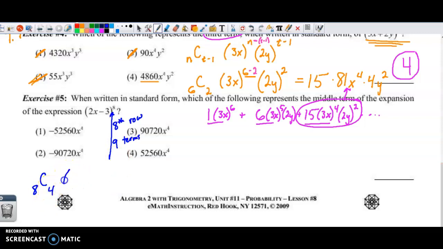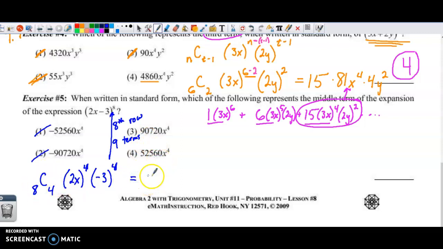And then it's the first term, which is 2x. You subtract those two numbers. And if you're confused why it's still 8C4, it's because the first term is to the 0 power. So the 5th term really is 4. Hopefully that makes sense. And then -3 is taken to the 4th power. So without doing any math, I already know that I should have a positive answer because a negative to an even power is going to be a positive answer.